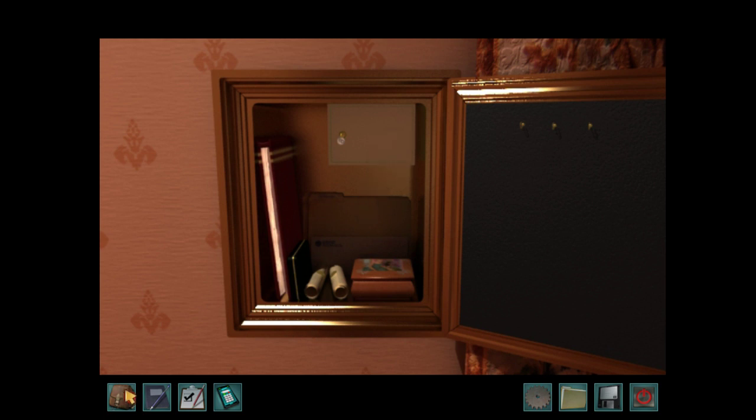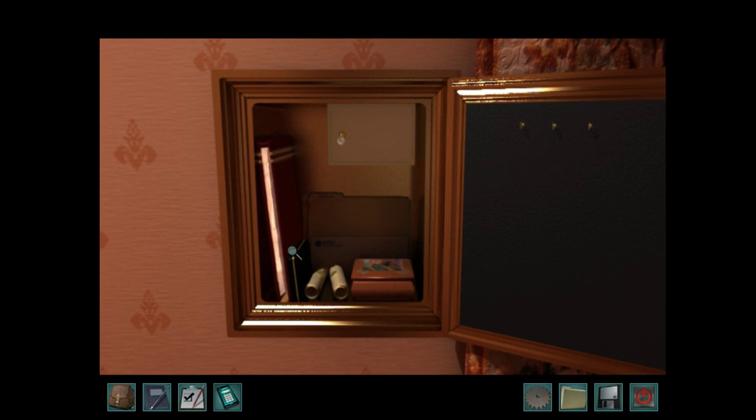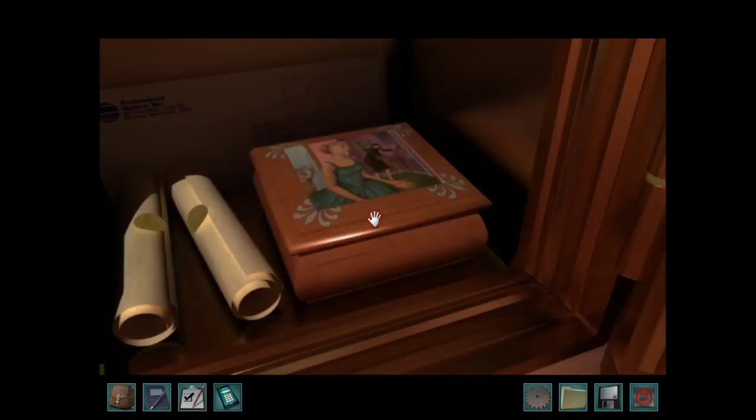That one actually has... Yeah, this game, because it's made with the interface for the 2010 Nancy Drew games, that's how the interface works. You can actually hover over the items to see what they are. So we know that's the library key. No more confusion with the other key in this game. And we have this puzzle.